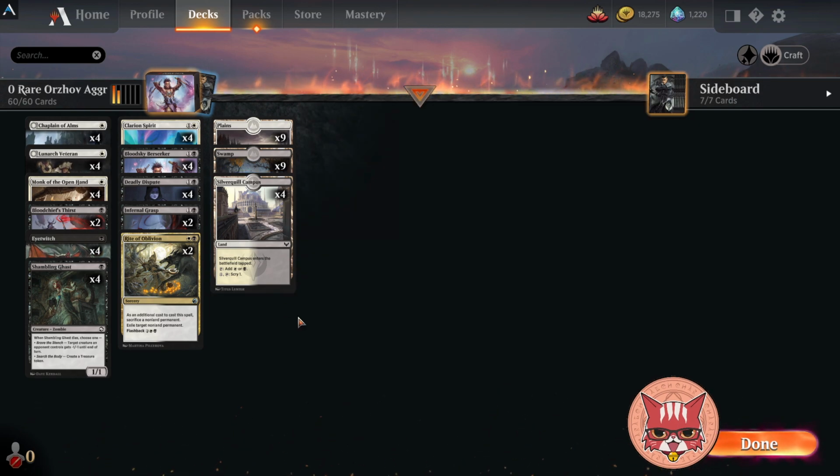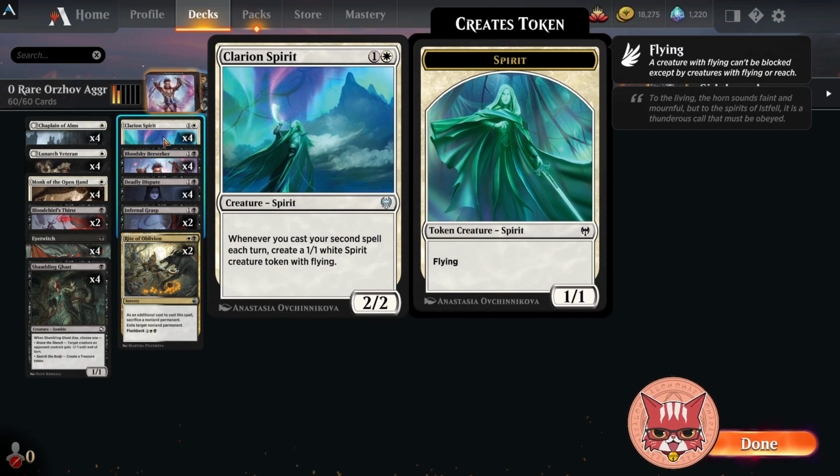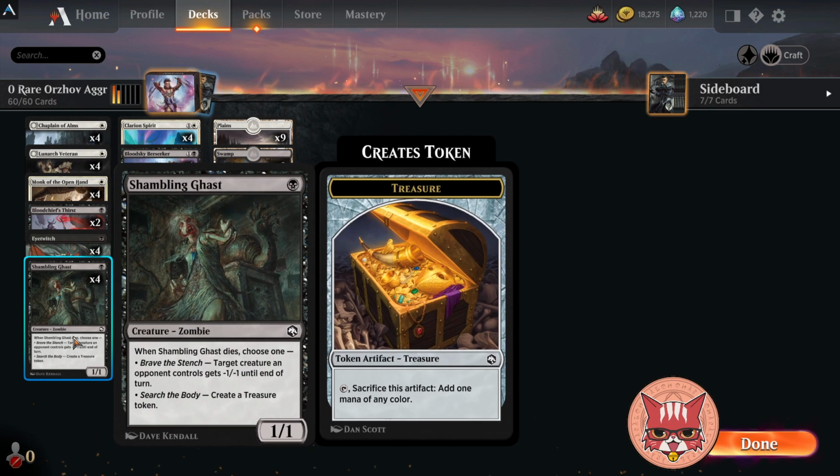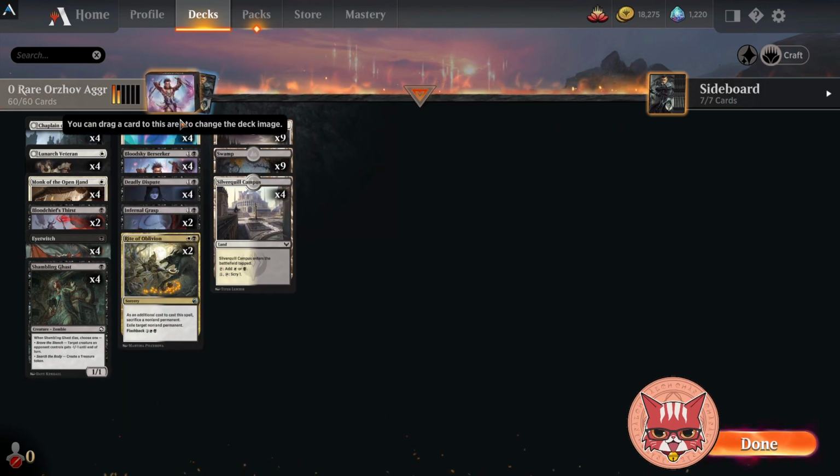Okay, so yeah, 0 rares, lots of ways to upgrade. I'm sure you guys can think of a whole bunch of ways to upgrade this deck to make it better, right? But the whole point of the deck is to go wide, definitely playing 2 cards in 1 turn. That's a big theme in this deck, with Clarion Spirit, Bloodsky Berserker, and Monk of the Open Hand all wanting you to play multiple cards per turn. That's why it's super heavy on the 1-drops.